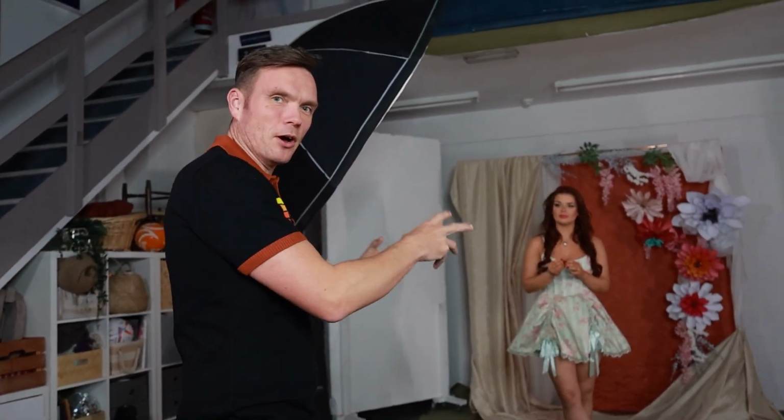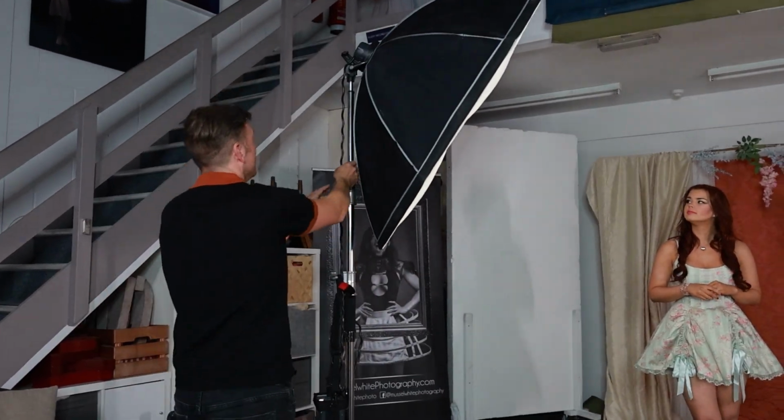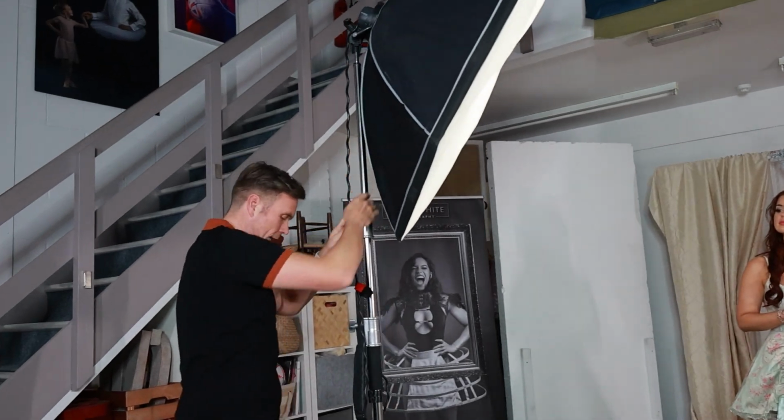We want to mimic almost a cloudy day today. Imagine the sun's behind the clouds and it's giving us nice soft light throughout the whole picture. That's what we're going for here. So I'm just going to give it a little bit of an angle up there.